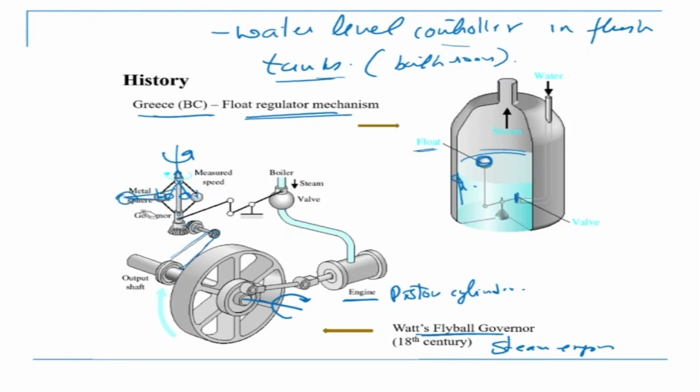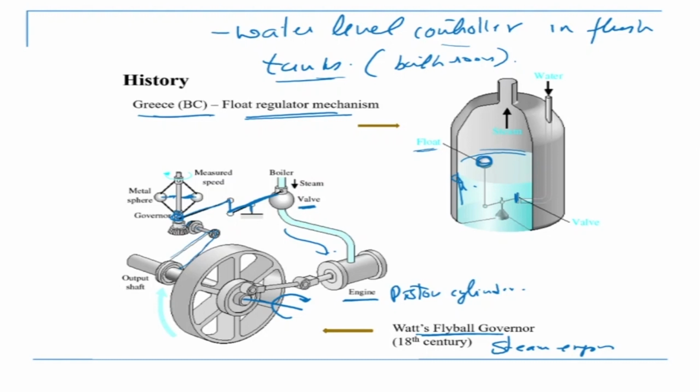Okay, so what is being done is that the position of the spheres here, that is shown, is connected to this lever, and there is a fulcrum there, and it's connected to the valve of the boiler, which is letting in the steam. So if the speed is low, these spheres will come like this, closer towards the center. Okay, and what will happen, the valve will open. If the valve opens, more steam will get into this engine, and this will start going faster.